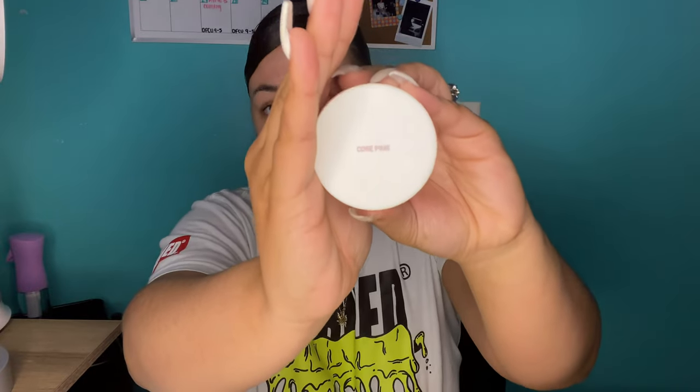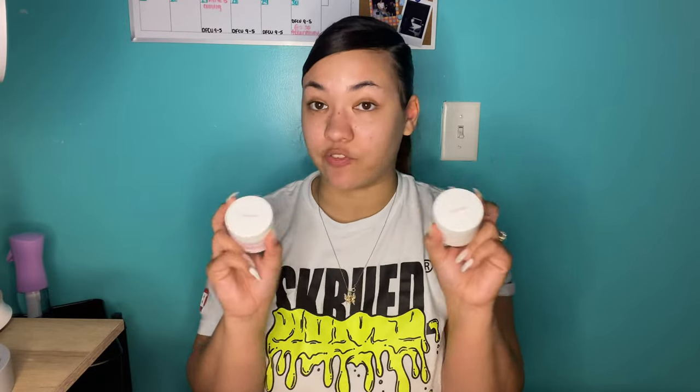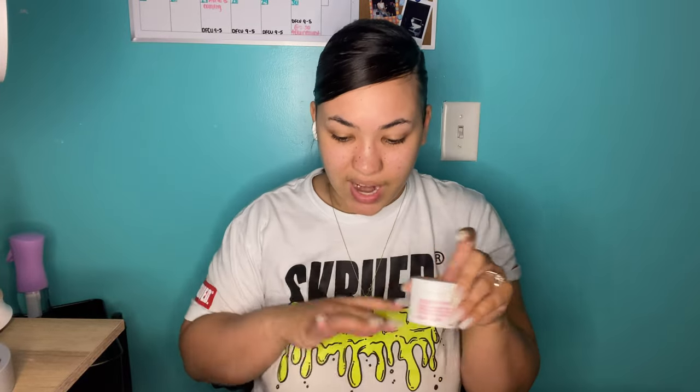Core white and core pink. The only two colors that look different from each other are core XXX white and core white. I've noticed that core natural and core pink look very, very similar — I don't even think I could tell the difference. I also got the Valentino acrylic system clear powder because I didn't know the Young Nails kit came with a clear, so I purchased that separately. I love that clear by the way.